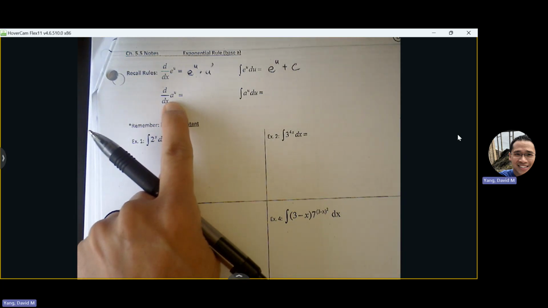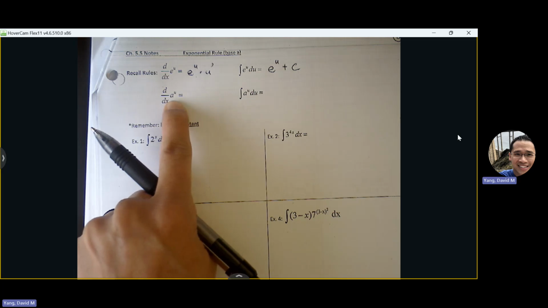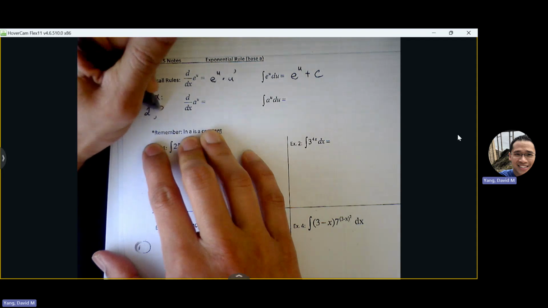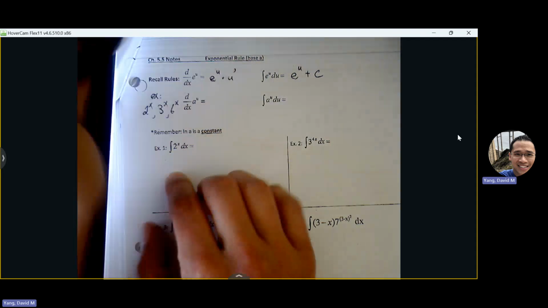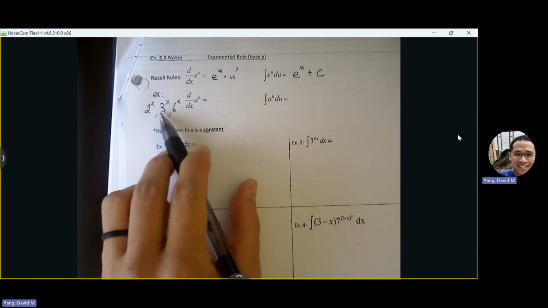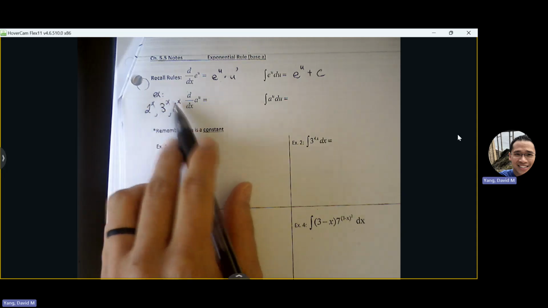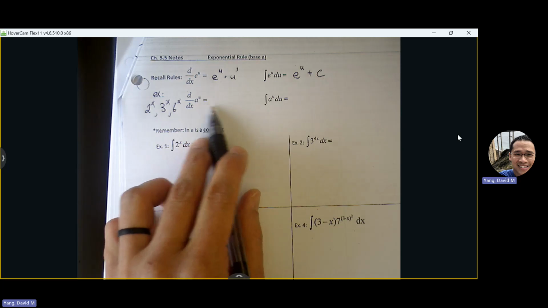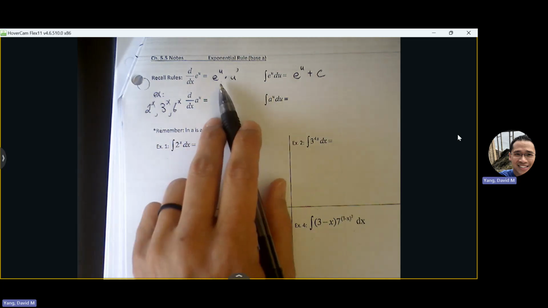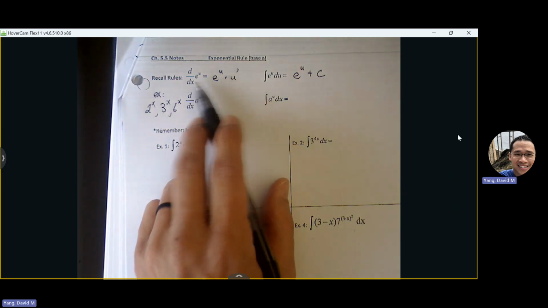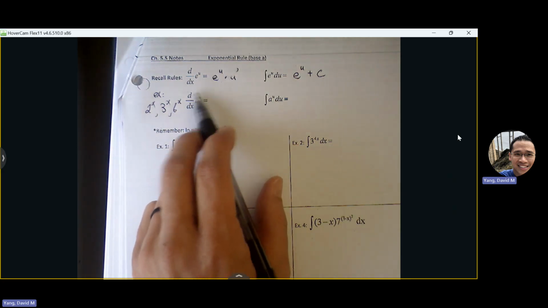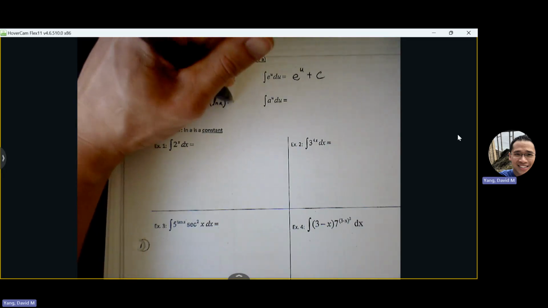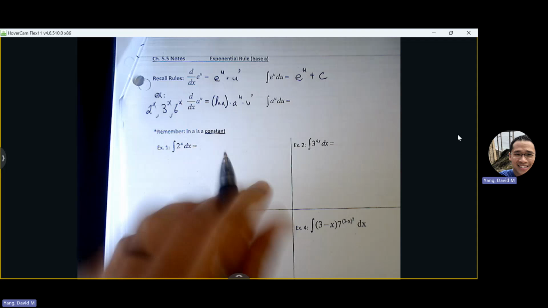And if those other base exponentials, like 2 to the x, so examples of a to the u would be like 2 to the x or 3 to the x or 6 to the x. It's not base e. These are now base 2, base 3, base 6, but they all kind of fall under the same category that we call base a, just basically any base that's not base e. First semester, we learned that the derivative for a to the u looks a lot like e to the u. It is the original function, but then there's a conversion involving natural log that has to happen. So it needs to be natural log of a times a to the u times u prime.